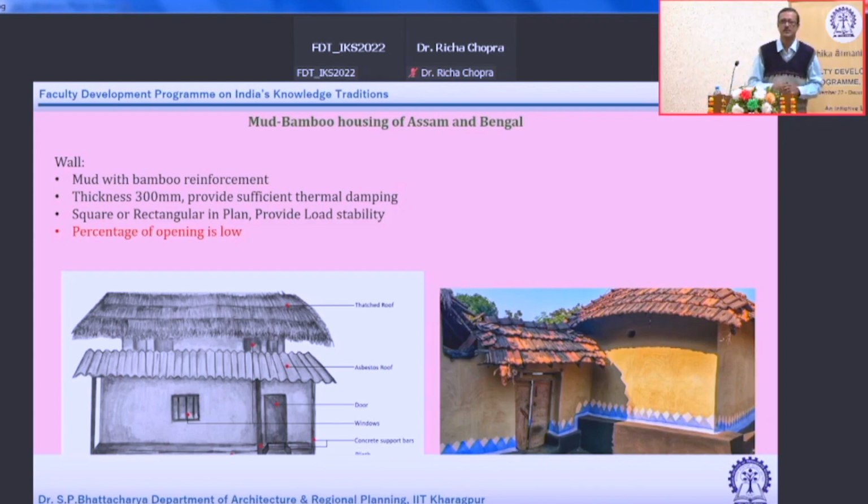The only problem, see, I must say all materials have some kind of problem. No material on earth is problem free. Concrete has its own problem, steel has its own problem, timber also has its own problem. The unfortunate thing is that our engineers have not actually addressed this. They always felt that mud is a very poor material and we cannot improve it. It's a material for poor people, for people who lived in the village, a material for vernacular architecture that let them do their own thing, but it has its own problems.